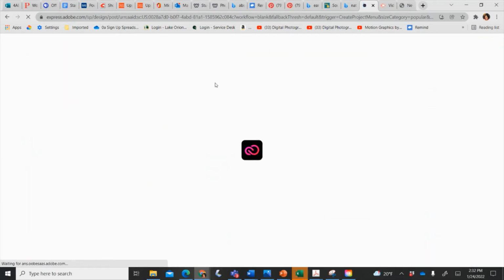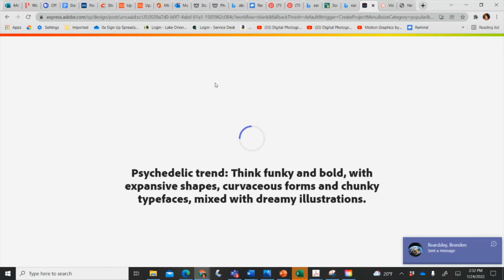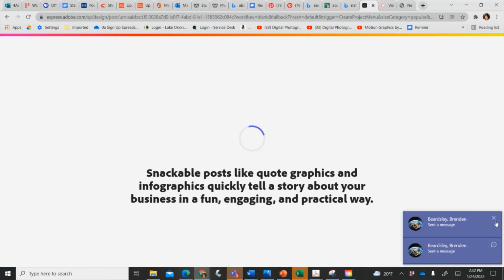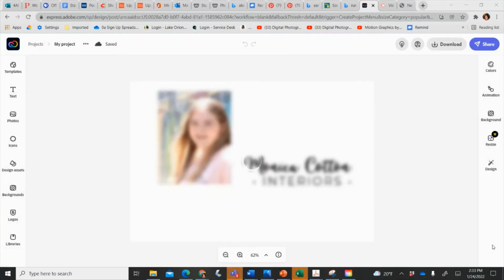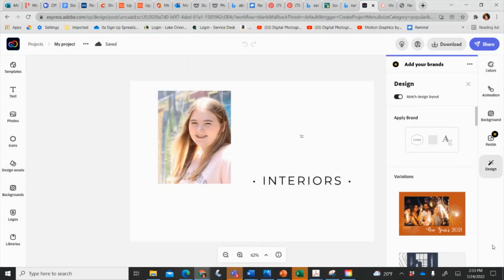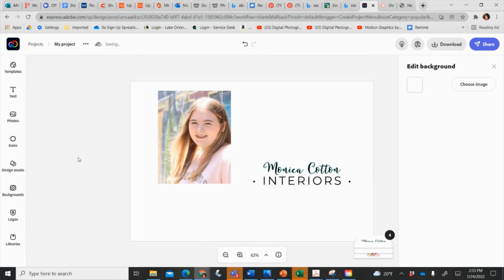Okay. So anyway, you get the gist. You just keep adding things until it looks good. And then from there, you're just going to download it when it looks good. So I don't know what I did, but it clicked and it said I needed to reload. I'm just going to let it do what it does. And it took me back a step, but that's okay. I can fix it. Okay. So some of these things I have to ungroup. Some of them I just have to remove. But I'm just going to add interesting things about myself, different pictures.